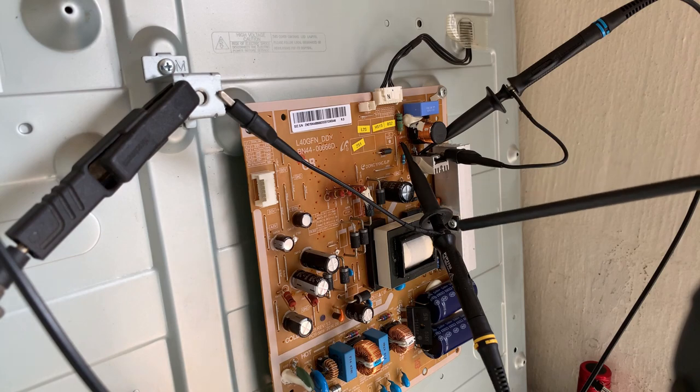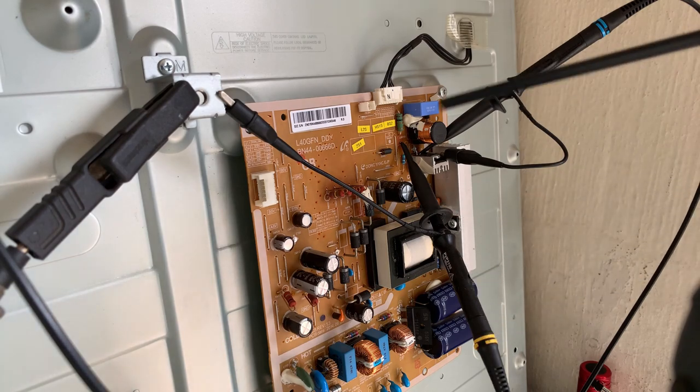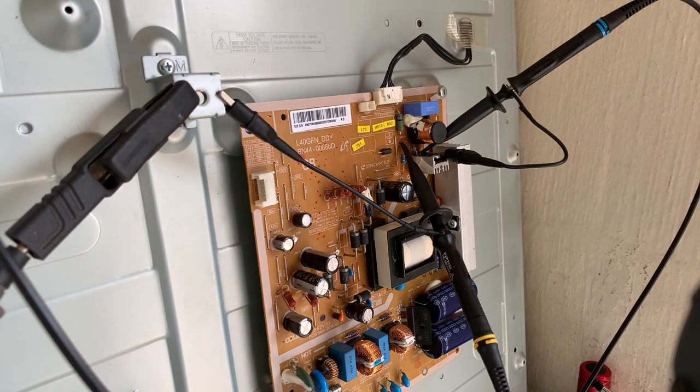I've got my oscilloscope channel 1, the yellow trace, connected to that current sense resistor. Channel 2, the blue probe, we have connected to the gate of the MOSFET, so we can see when it turns on. So let me jack it up, we'll look at the scope together, and I will explain to you why and how, what went wrong.